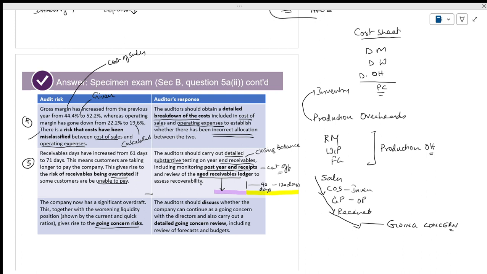So what we are doing, we want to know whether there is an aged receivables ledger, whether any previous receivables have been included or only these receivables have been included. Again I will say, the auditor should carry out detailed procedures at year end, and you should monitor what is post year end and what is pre-year end. And we should make a conclusion. Are you clear about this? 1, 2, 3, 4, 5 points.